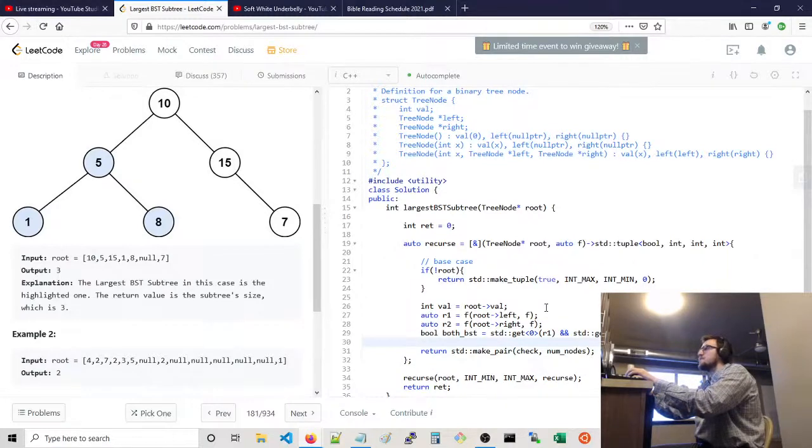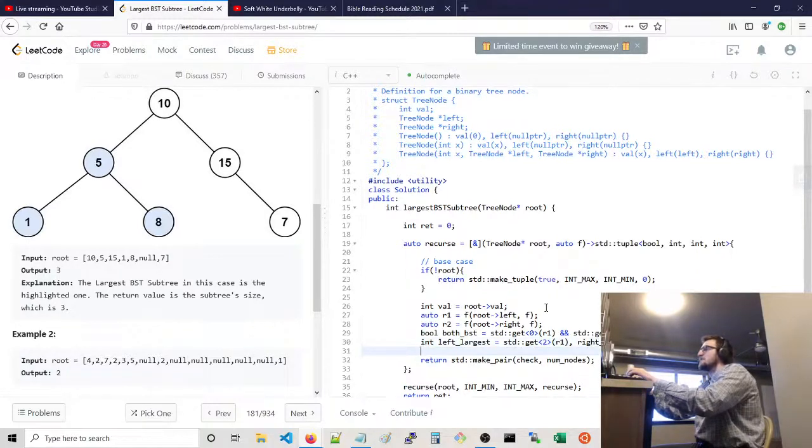Now left largest is going to be an integer. The largest value of the left subtree is going to be get 1 from R1, and right smallest is going to be get the smallest value, excuse me, 2 is the largest. Smallest value, which is 1 from the right subtree.